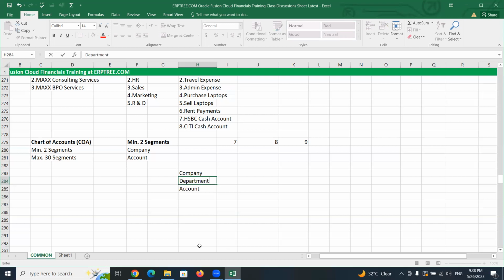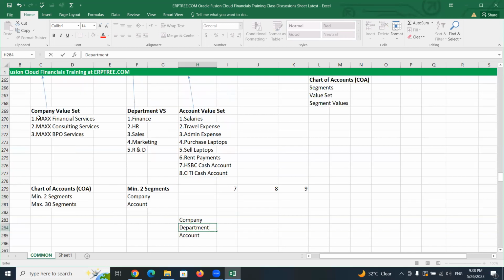Now take the same example we discussed. There are 3 companies here, and those 3 companies are providing 3 services to their customers: financial services, consulting services, and BPO services. Sometimes they may take some services from other companies, or purchase something if their companies require.